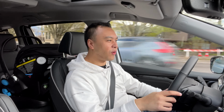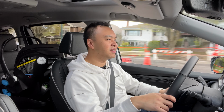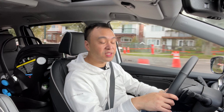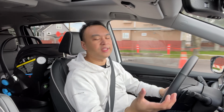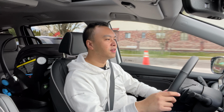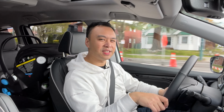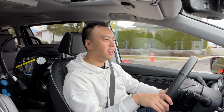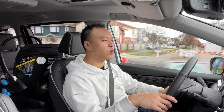It's actually quite good. It just means that getting on the highway, merging and stuff like that, you don't have to worry about it. Unlike the Sienna, which is a 4-cylinder hybrid system, that's fully tuned for economy. I mean, it does really good in terms of economy, but when you're on the highway and you just need to pass someone, the Sienna just doesn't have the guts for it. This does. And when you're driving around normally, it's really, really quiet.